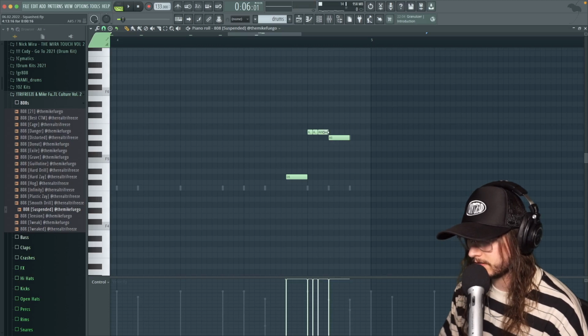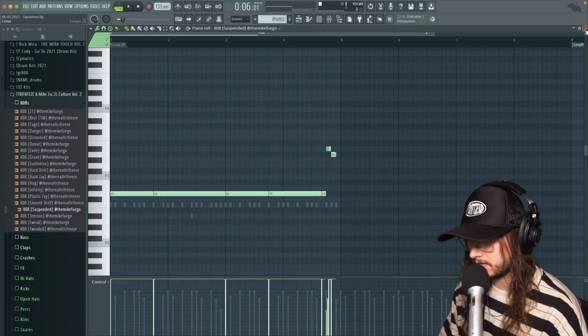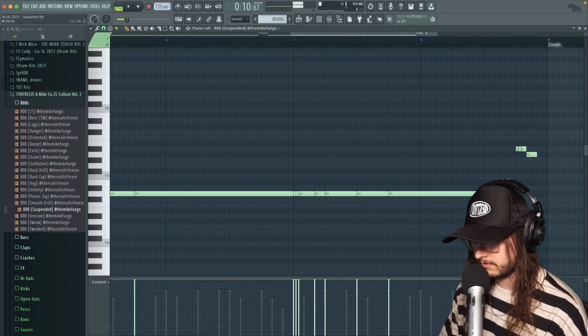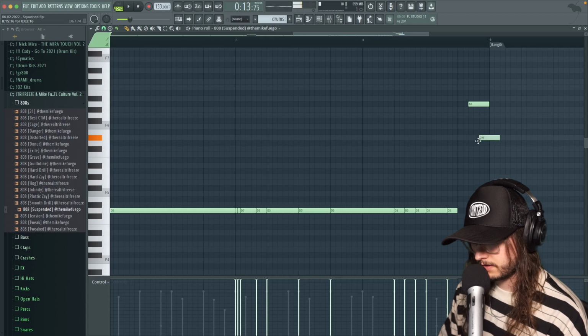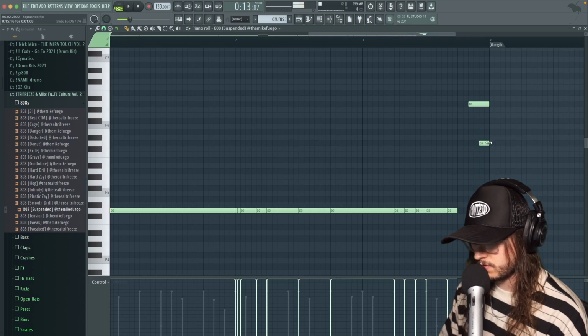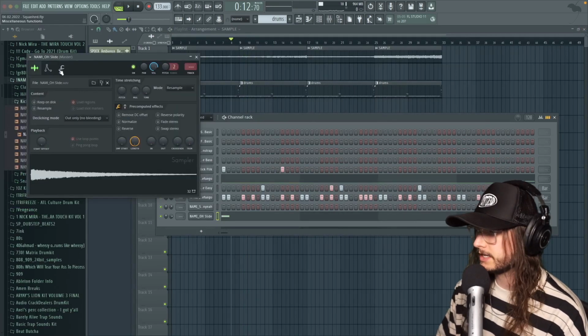A couple little rolls here and there is nice. Yeah. These, Alt L, make some legato connect to each other. A little roll here. Oh. What if we do a glide thing? Oh. We definitely need a kick and an open hat. And I'm going to do like a similar hi-hat pattern.